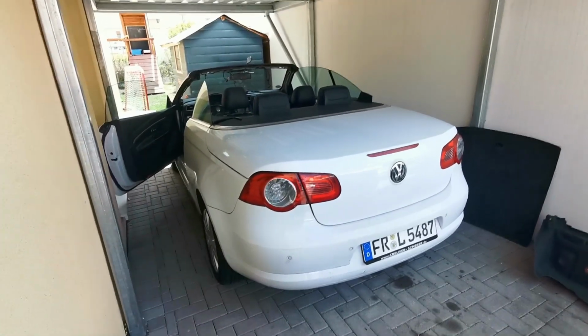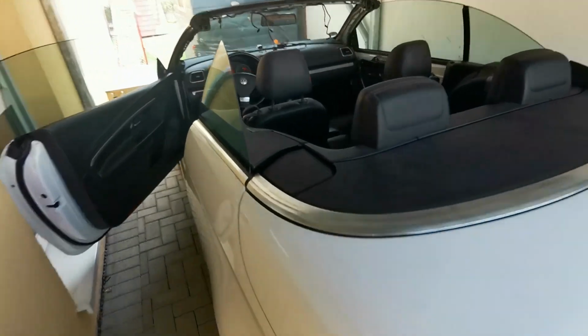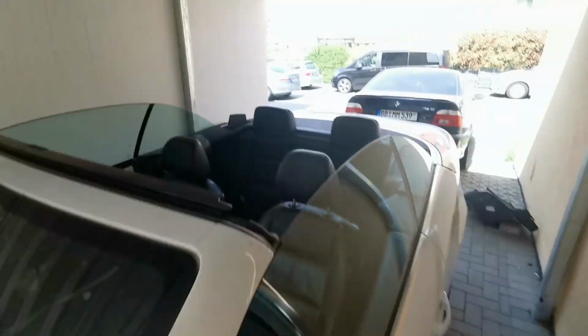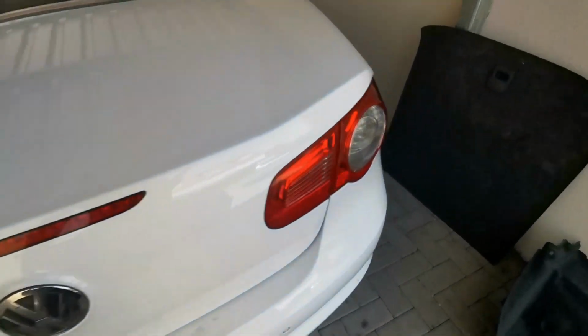Would you look at that? We have a convertible, and it did it almost all on its own. I did end up taping those sensors down. First time around, not the right spot. Second time around, worked.